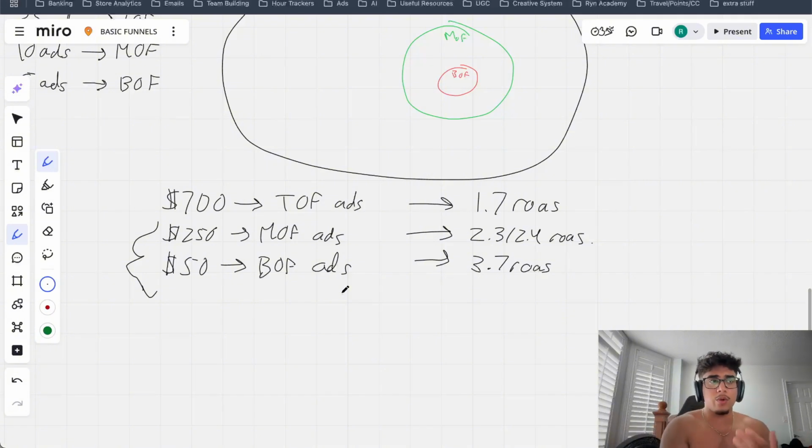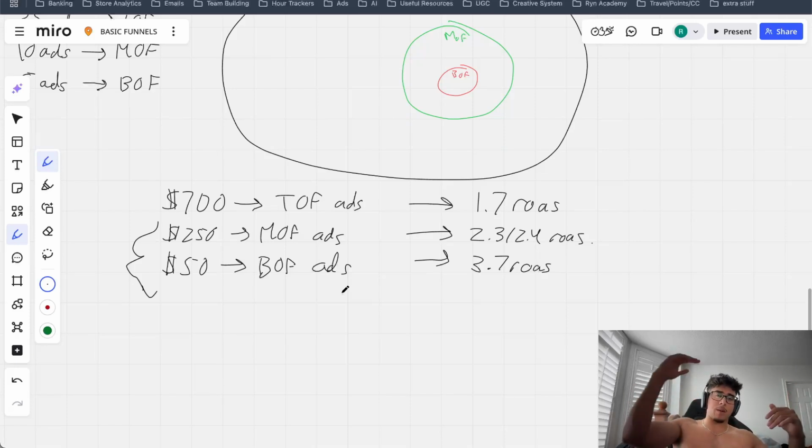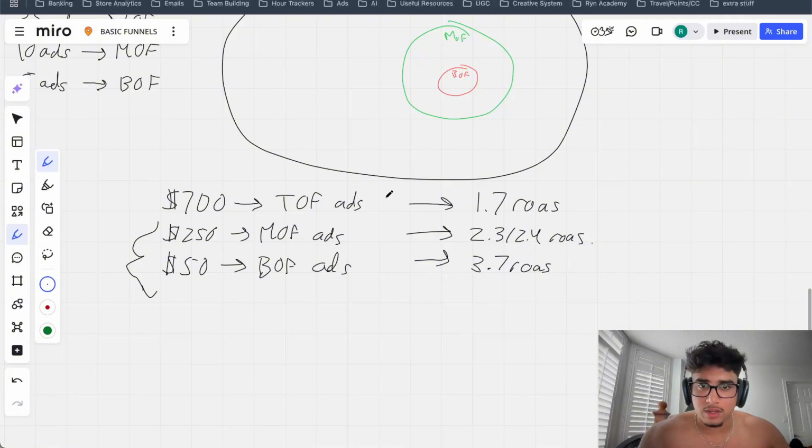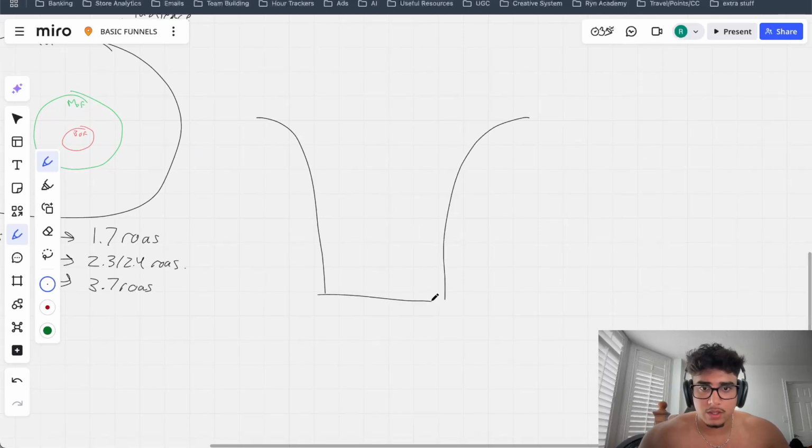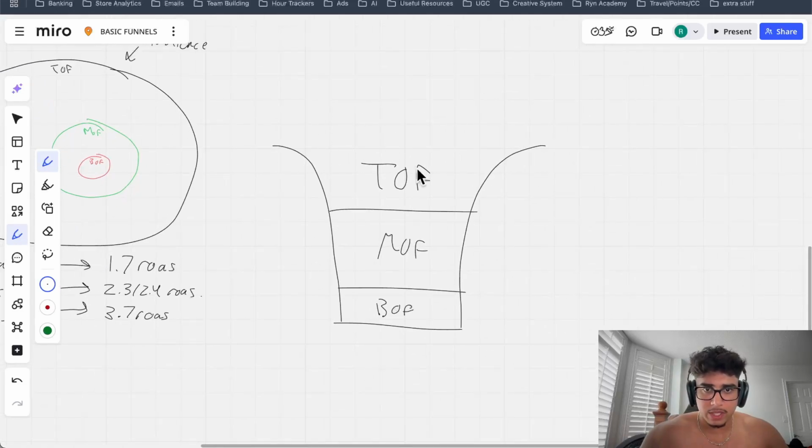but it's still nice. It will make you money. And as you build out this funnel bigger and bigger, you're going to spend more and more money on a daily basis. You're going to have more top funnel ads just prospecting, better middle funnel ads, and then better bottom funnel ads. And then eventually it gets to a point where it just works in one big harmony. That's why there's a funnel, right? You're taking your customers on this journey. Top funnel, middle funnel, and then bottom funnel, right? So most of the people are going to be here, and then they slip into my middle funnel and slip into bottom of funnel.